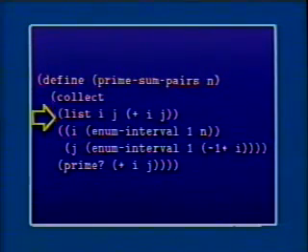That's going to be generated as i runs through the interval from 1 to n, and as j runs through the interval from 1 to i minus 1, such that i plus j is prime. So I'm not going to say what collect does in general. You can look at that by looking at it in the book. But pretty much you can see that the pieces of this are the pieces of that original procedure I wrote. And this collect is just syntactic sugar for automatically generating that nest of flat maps and flat maps. Okay.